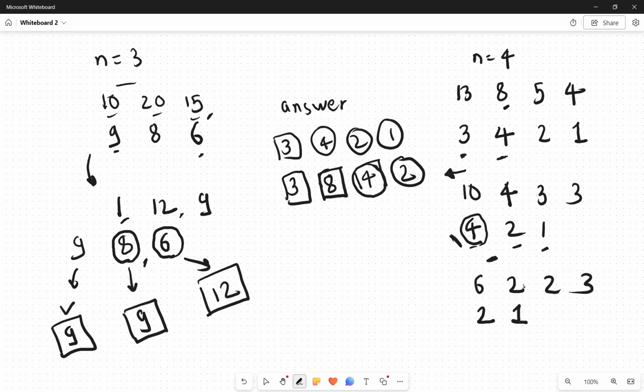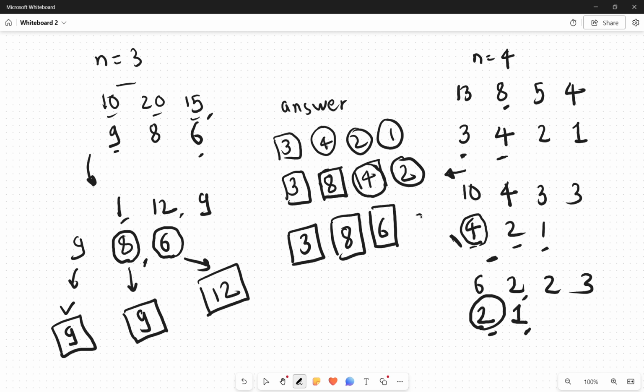So this is our final state, and after this state this drinker will finish his tasting. So finally 3, 8, 4 plus 2, 6, and for this guy, he will drink to his limit again. So 1 plus 1 is 3, 2 plus 1 is 3.